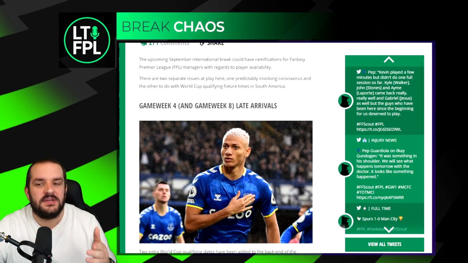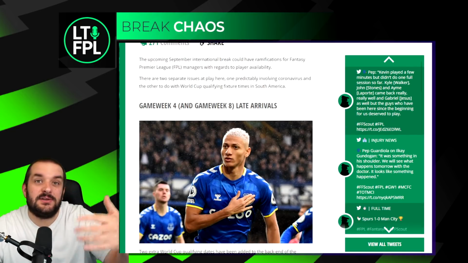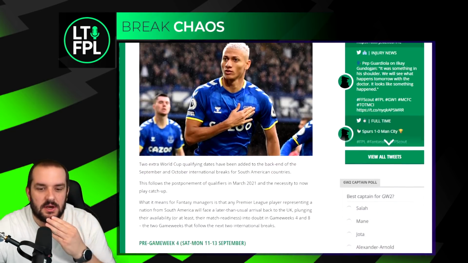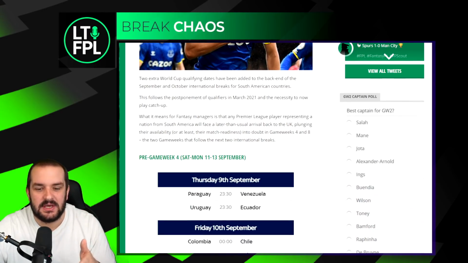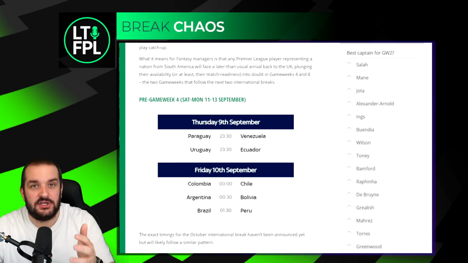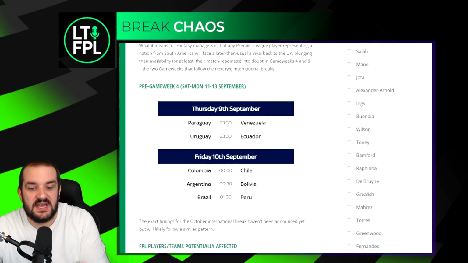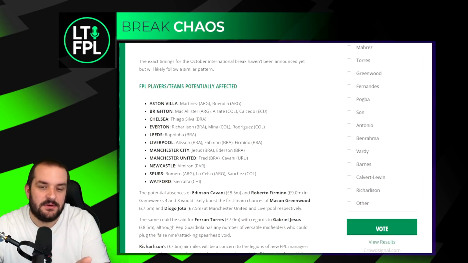So I won't go through this whole article. You can go and check it out. There's loads of members articles as well, by the way, if you wanted to sign up, like I said just a minute ago. But you can see here just how late the games are. So they basically finish early Friday morning. Then games are on Saturday and Sunday. And then here are the players that could be affected.